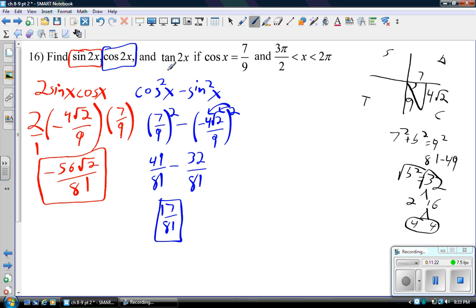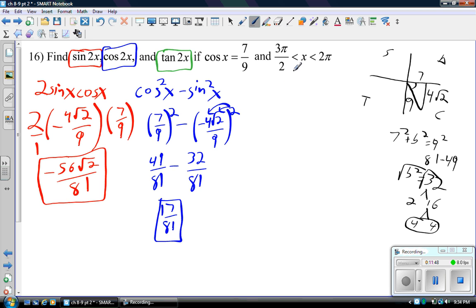Okay, now for the tangent of 2x, since we've already done the sine and cosine, we mentioned this in class, yes, I could do that over that, flip this fraction, but on the test there's going to be a problem where it just wants the tangent. So rather than showing you how to do it this way, because that would mean on the test you'd have to actually find the sine, then the cosine, I'm just going to go ahead and use the tangent double angle formula.